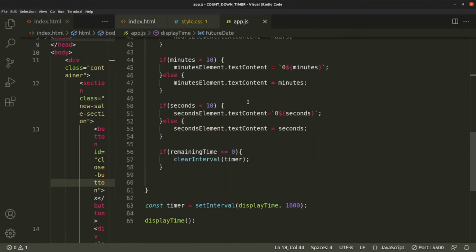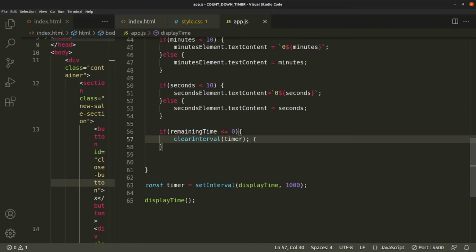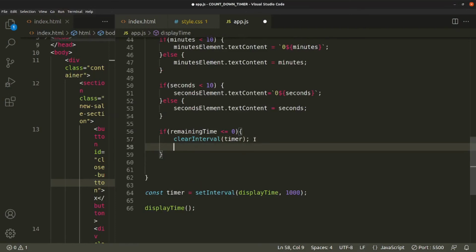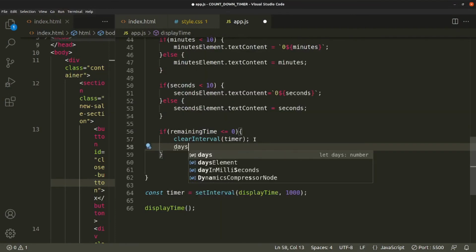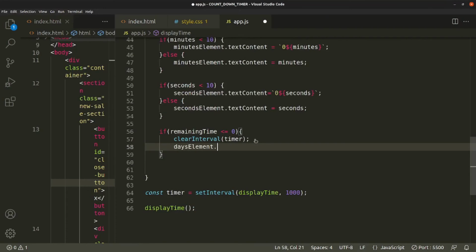Now what we'll do after this, we'll take all paragraphs, that means days element's text content equals to, now we put only zeros, 2 zeros.